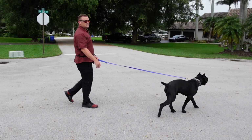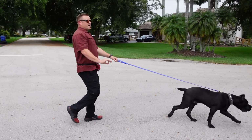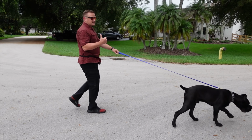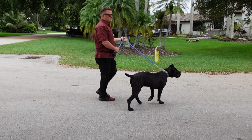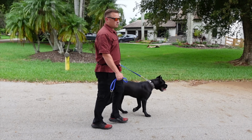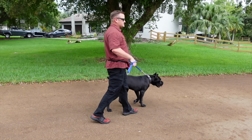So the way the correction is gonna be delivered is like a stealthy ninja. I'm gonna put on my little ninja hat, or I guess it would be a ninja bandana, and I'm gonna very quietly, very stealthily turn and go the other way. As I turn and go the other way, the correction is delivered right at that moment. He may yelp, and that's par for the course. It's kind of like stubbing his toe. You didn't really stub your toe unless you went, ah, god dang. So watch the timing on this.